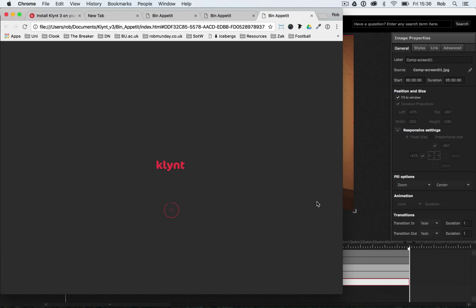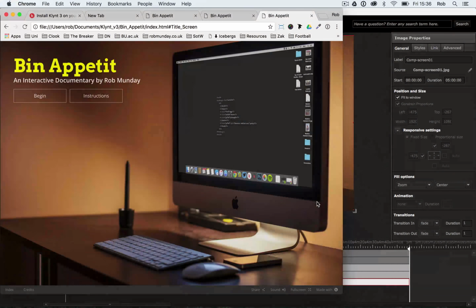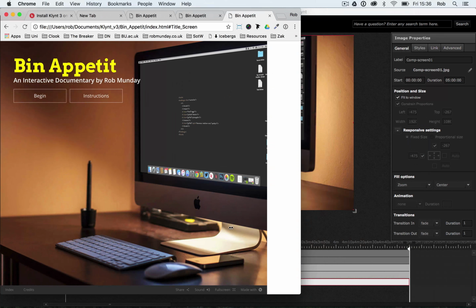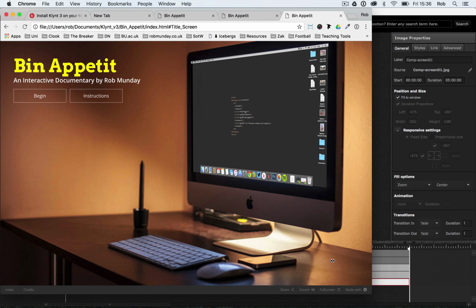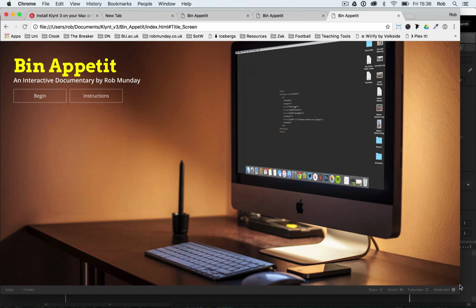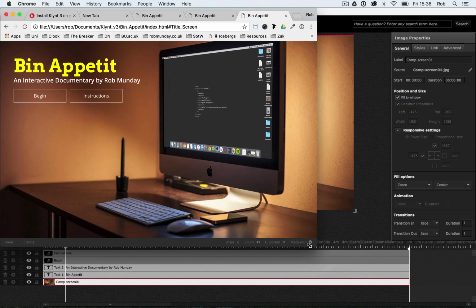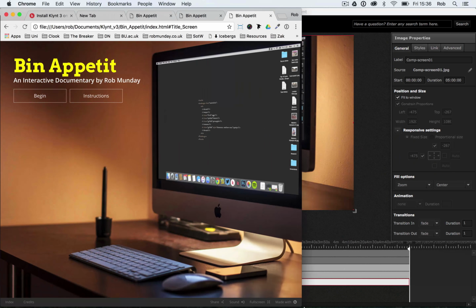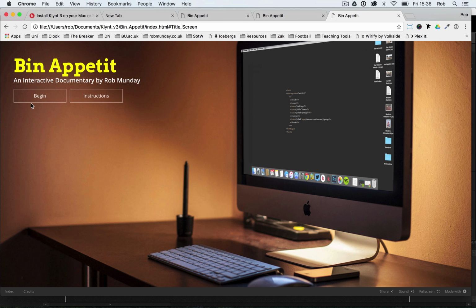Okay, and again, let's just run and see how it looks. So I usually click save before I run. You don't have to. It's just kind of my way to know that I have saved. And now you can see when I move my window around, my buttons are locked in place. So now I've got this nice kind of title screen. Just a few things I need to do now to finish it off.